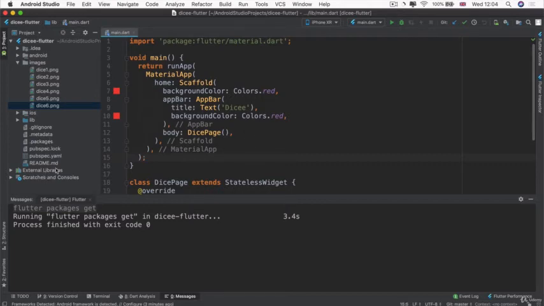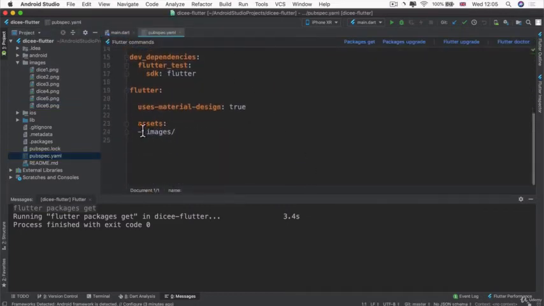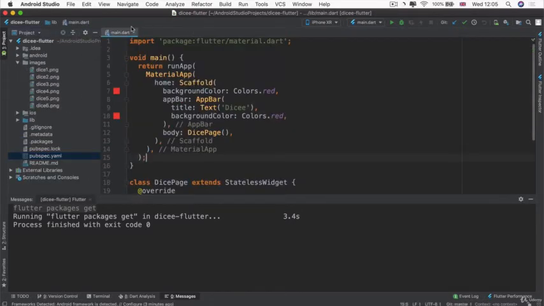Now, in the last lesson, we talked about how to actually link up images, and you've already done that twice now. So we've already done this for you. So if you check inside the pubspec.yaml folder, you can see that we've already added our assets to Flutter, and we've already set it up with the images folder. So everything inside this folder is already ready to go and can be used anywhere within our project.